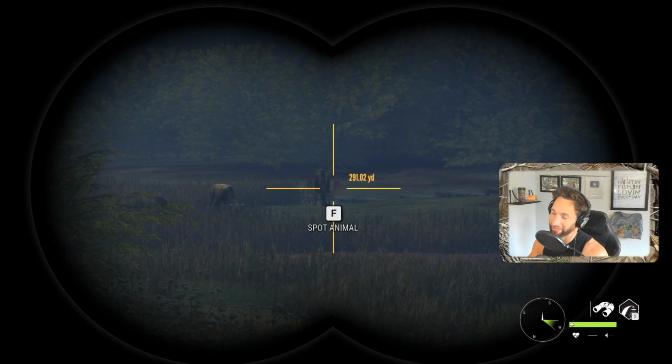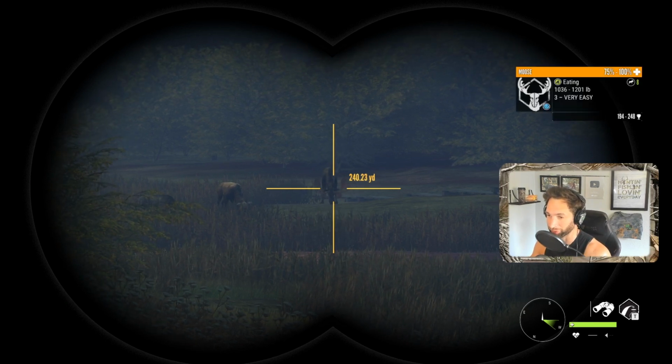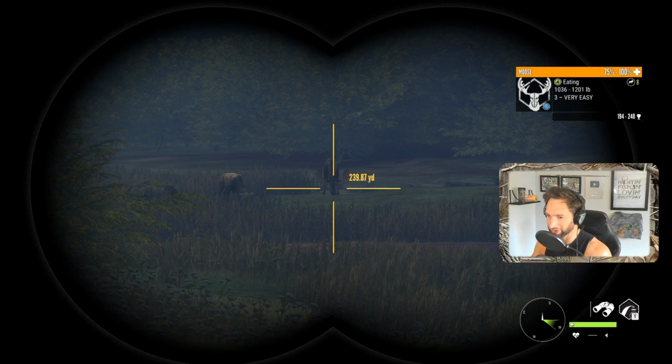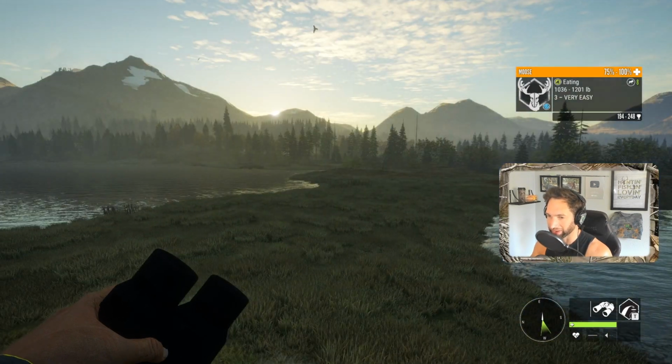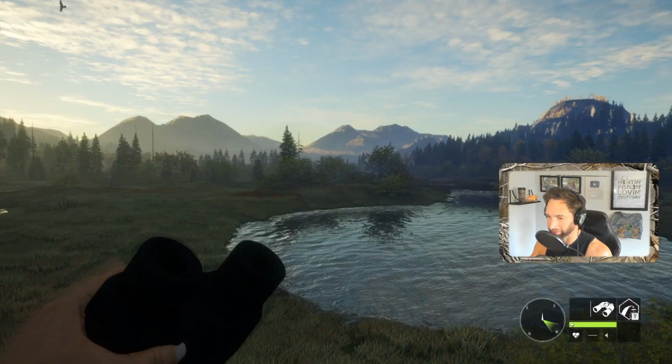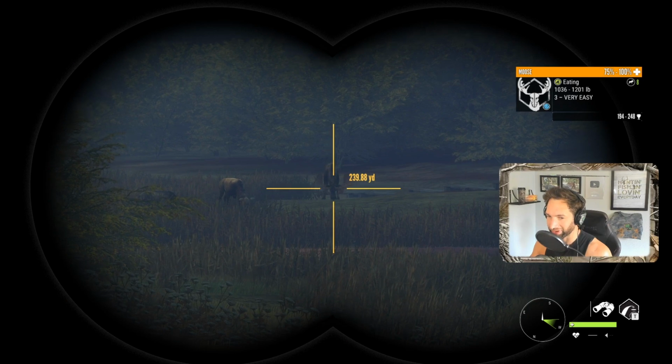And just like that, I turn around the corner and look what we have right here. A really nice bull moose. He's sitting out there at about 240 yards out. Take a look. Right out there is where he's at. Now, our bull elk was right over there. And so just to show you kind of where this bull is, he is right there.